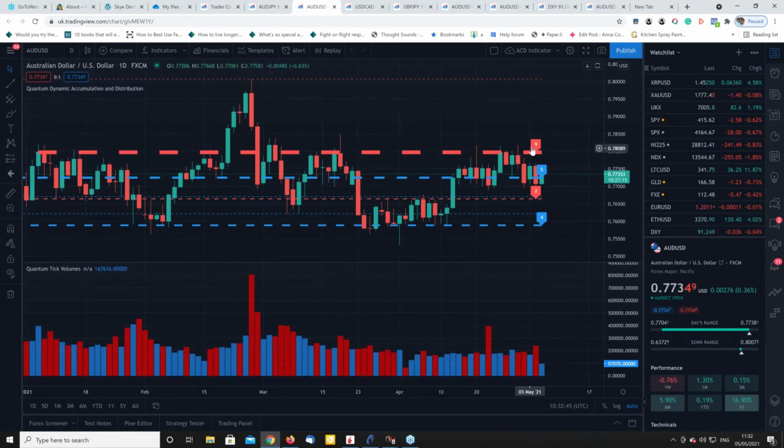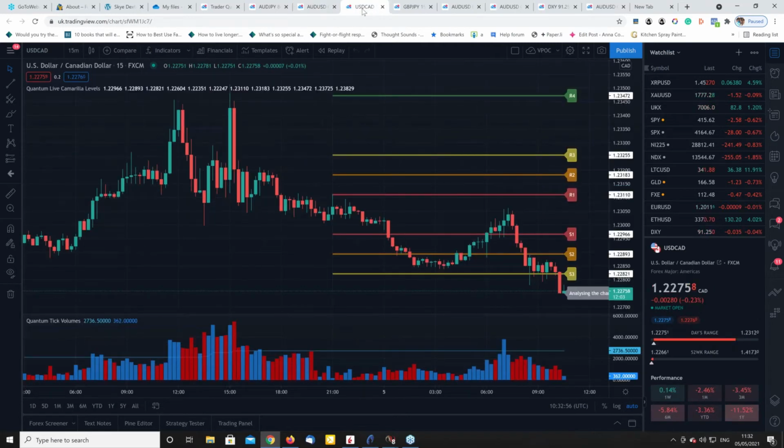We get beyond that level, I think I highlighted it last week or the week before. Once we get beyond that level, then we're off to the races, because we've got a very strong platform in place. This is the Camarilla on TradingView, which we've cleaned up. This is the revised version, which is very similar to all the other platforms, but there is an option to have historic on here as well. So you can switch the historic on and off. We've built that in as well.